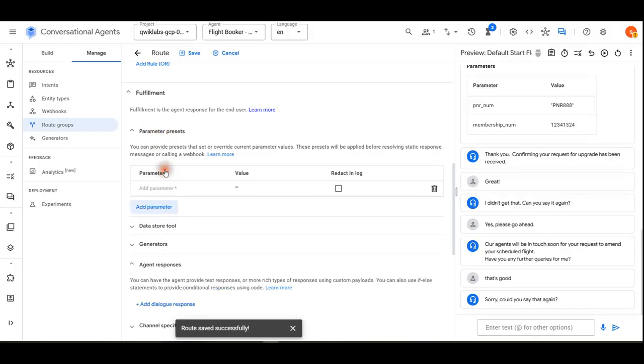Under the parameter preset, we will want to add a parameter, and that is called last page, and we want the value to be flight status. It must be within the double quotation.